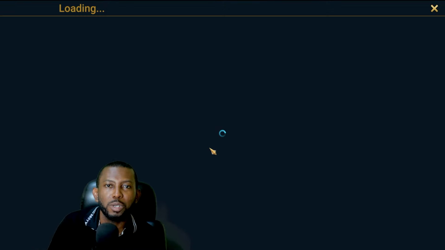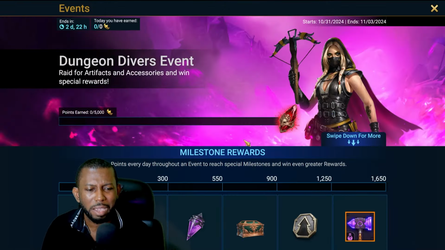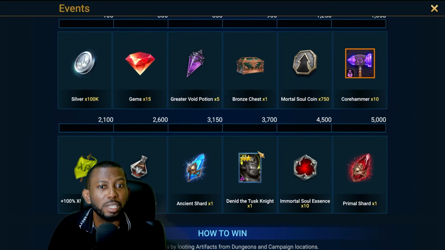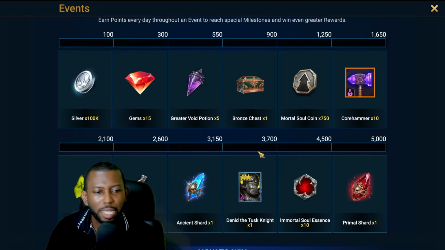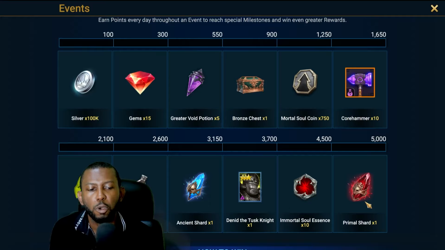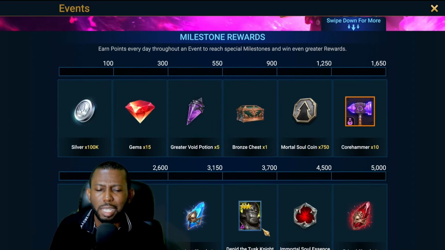Let's see where the rare champion is hiding in Dungeon Divers. Something like 5,000? No, it's actually 3,700. Is that good? Is that bad? I don't know. But for those going all the way, that would be 5,000 waiting for you for a primal shard right here. But 3,000, I don't know.